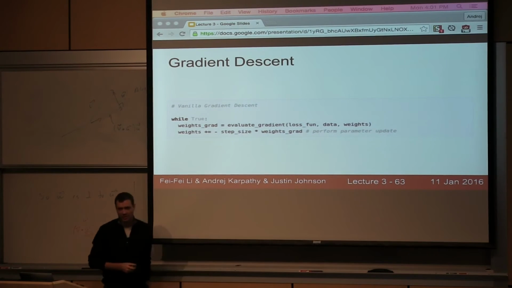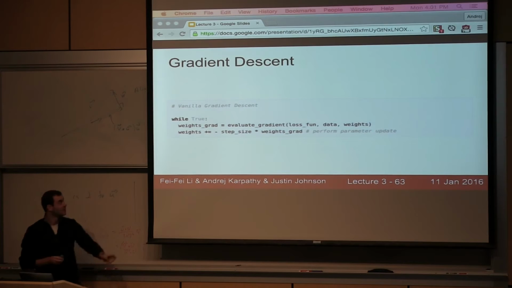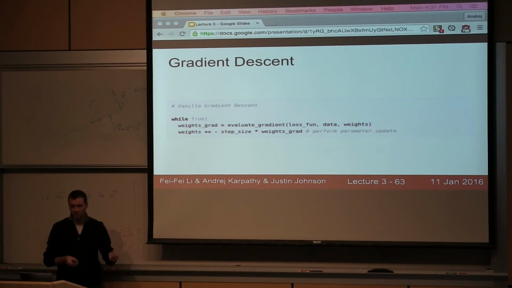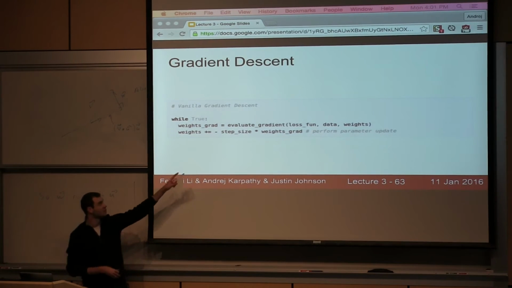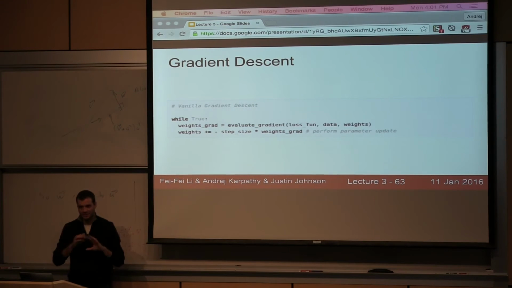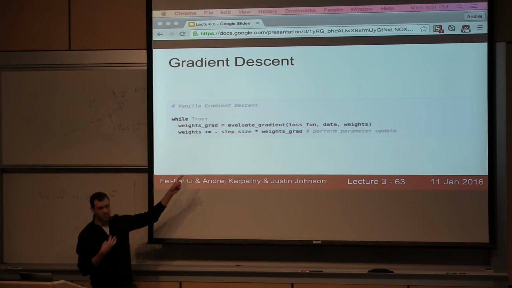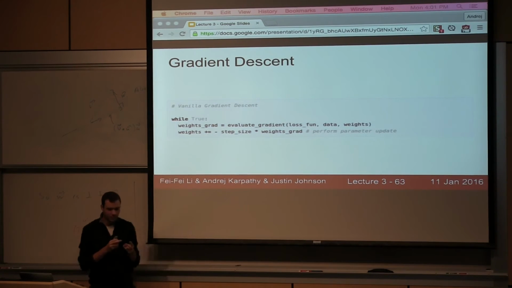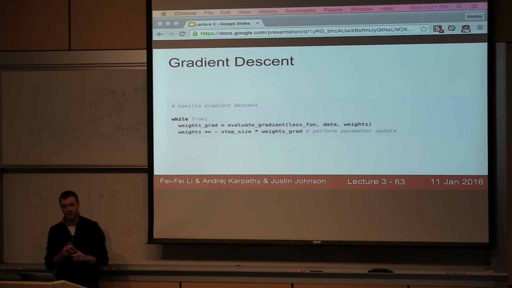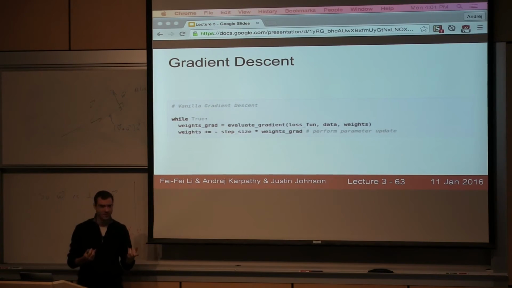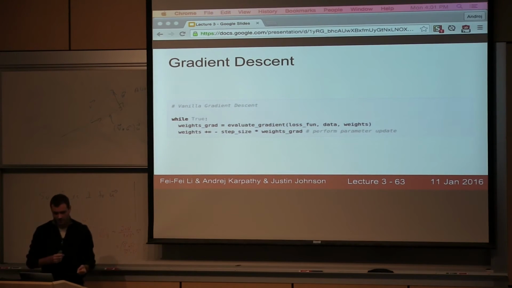Step size here is a hyperparameter that will cause you a huge amount of headaches. Step size or learning rate, this is the most critical parameter to basically worry about. Really there's two that you have to worry about the most. The step size or learning rate, and there's the weight regularization strength lambda that we saw already. Those two parameters are really the two largest headaches, and that's usually what we cross-validate over.